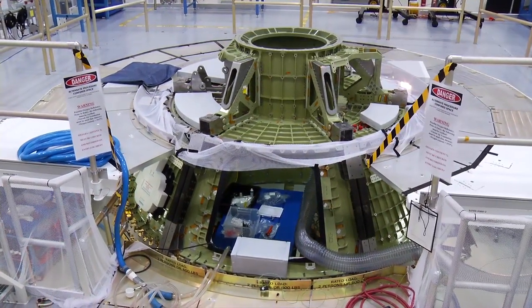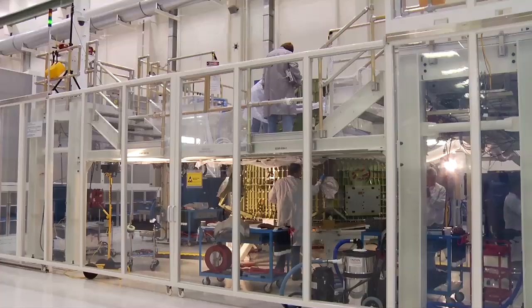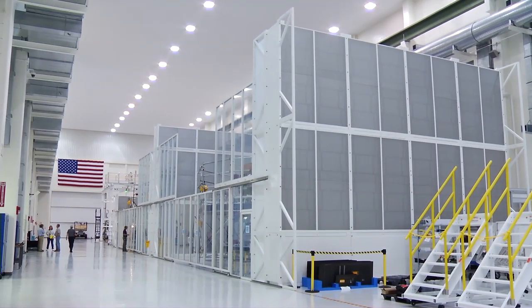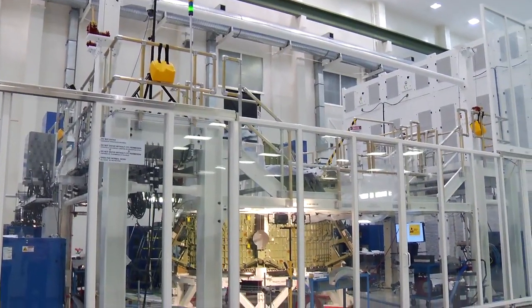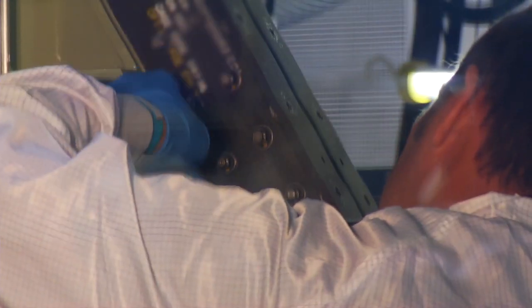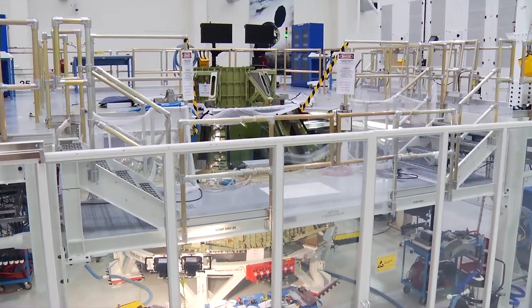The work accomplished so far is primarily structural — a lot of drilling, a lot of secondary structure installation, mechanical structures, support structures. The next step is starting to install the subsystems. When we perform welding on tubes for propulsion and environmental controls and life support systems, those have to be at a higher level of cleanliness. There are very large walls on the perimeter called HEPA filter walls, so we can perform clean room work for the tubing concurrently while doing more standard clean room work on the outside. Our goal is next summer to turn the vehicle over to the ground operations organization so they can start their processing.